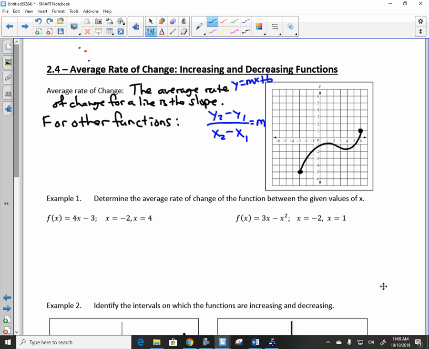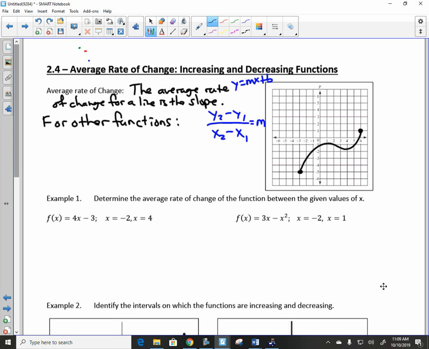Now, the average rate of change tells us kind of about the direction that the function is heading. Would you agree that the direction of the function in general is heading up? However, is it heading up the entire time? No, here it's heading up, and then it's actually heading down, and then there's times where it's flat at kind of 0, and then it heads up again.